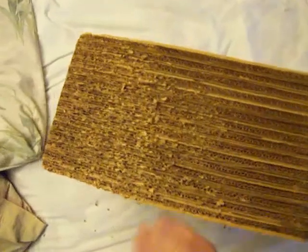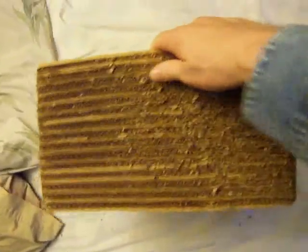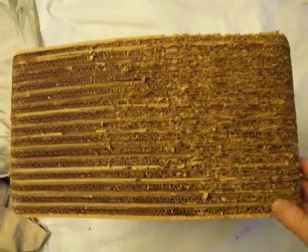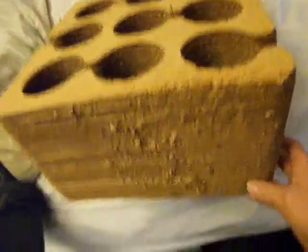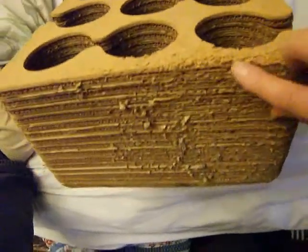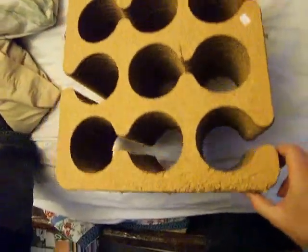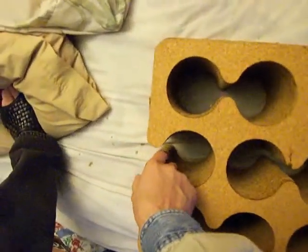What I've been using it for is my cats. It's been out in what I like to call Fort Babs, where my cats play. I put it there for a scratching post, which you can see. Susie is the only one that scratches on it, but she's been hitting it pretty heavy. She likes it pretty good as a scratching post.